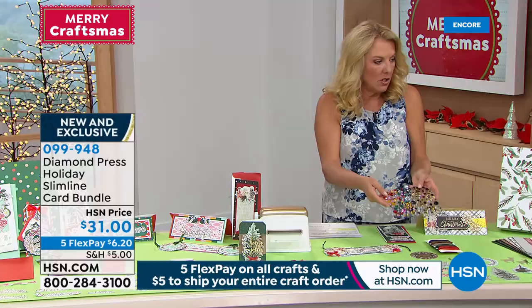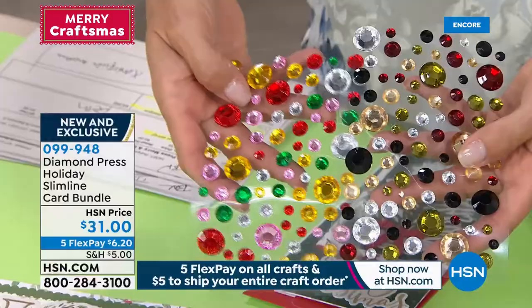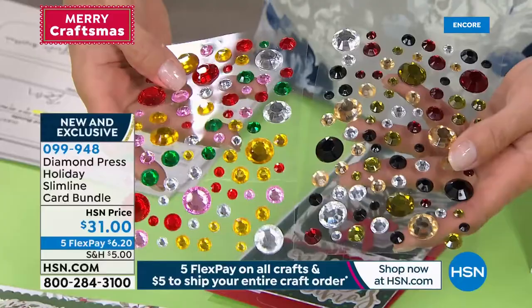That's the farmhouse. Look at how golds and really rich browns. That's the Merry and Bright. So this one's called Merry and Bright, and this is called the farmhouse. Perfect. So you really get an idea of the color range there.